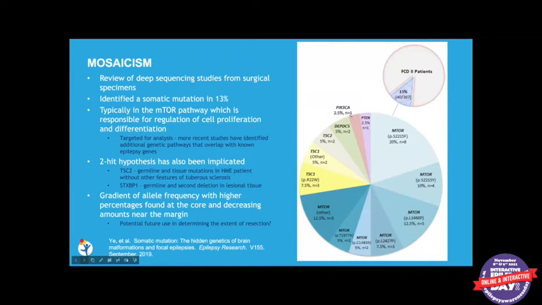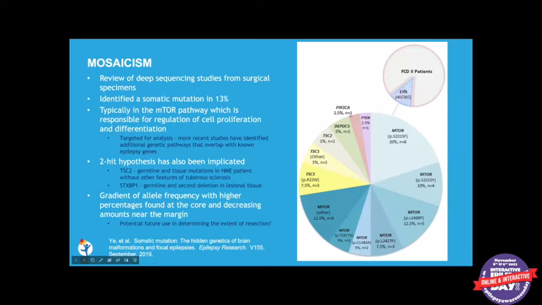So this is, again, a growing area of discovery and research. And so I want to present this particular study, which looked at multiple surgical specimens from patients with structurally mediated epilepsy and reviewed the sequencing that had been done on that brain tissue. Of all of the patients, and these patients had focal cortical dysplasia, one of the less prevalent, meaning less extensive brain malformations, but very common.